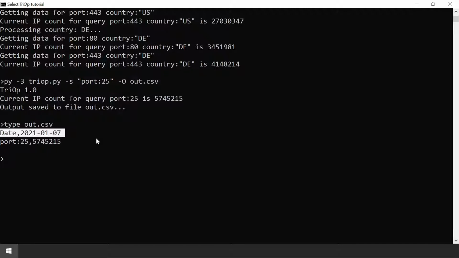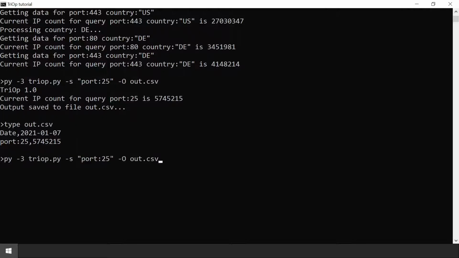In this case, it obviously doesn't make much sense, but if I were to actually take the out.csv as an input file, I can append to it another result for that search, or for all the searches which are there. Now in this case we only have port 25 in it. If we had multiple queries, the results would be added for multiple queries.